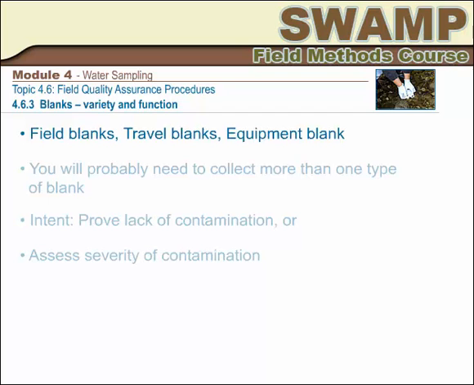Travel or trip blanks are filled with clean water in the lab, and are taken to the field as is and back in the same ice chest as the environmental samples. Equipment blanks may be taken from the water that was used for the final rinse of the sampling equipment before it left the lab, or they may be the rinsates of sampling equipment after decontamination at the end of the sampling day. Different folks use different definitions, and you will definitely need to learn more about the specific analyte method combination that you will be sampling for. So please refer to the current Field Standard Operating Procedures appended to the SWAMP Quality Assurance Management Plan.